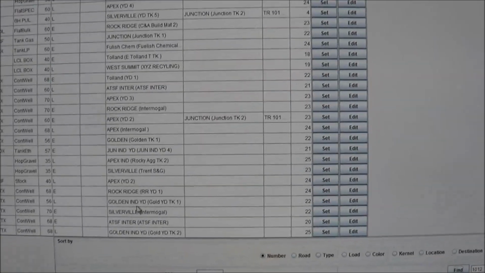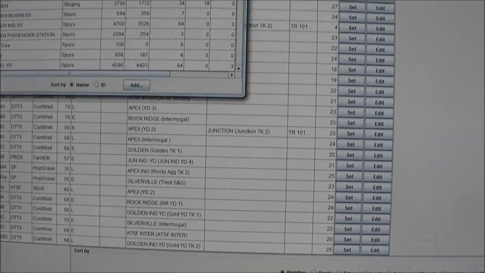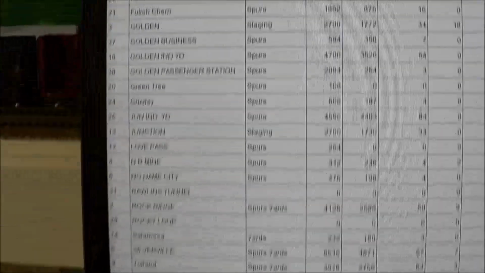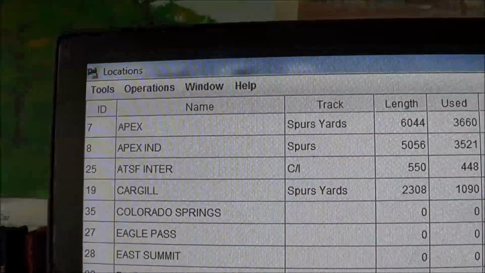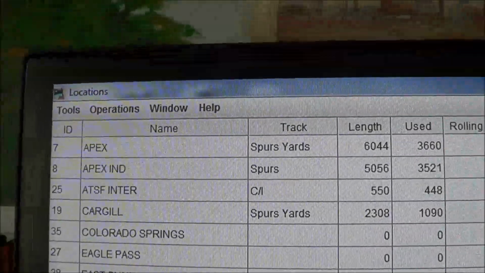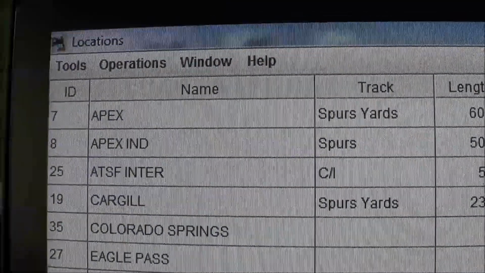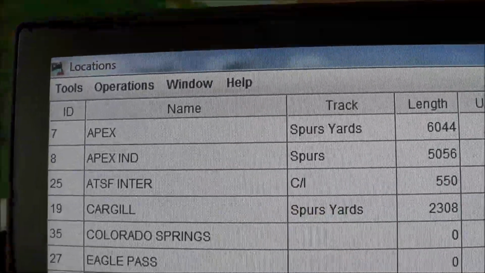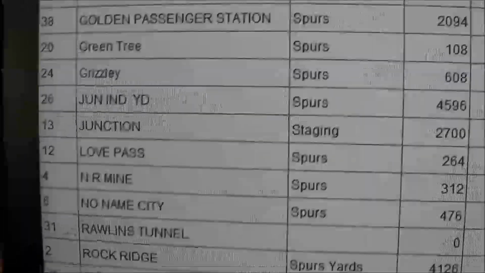If you go to one more screen here, locations. Let's whiten that out. So here are the railroad's locations. Apex, Apex Industrial, Apex ATSF Interchange, Cargo, all the places on a railroad. Okay?